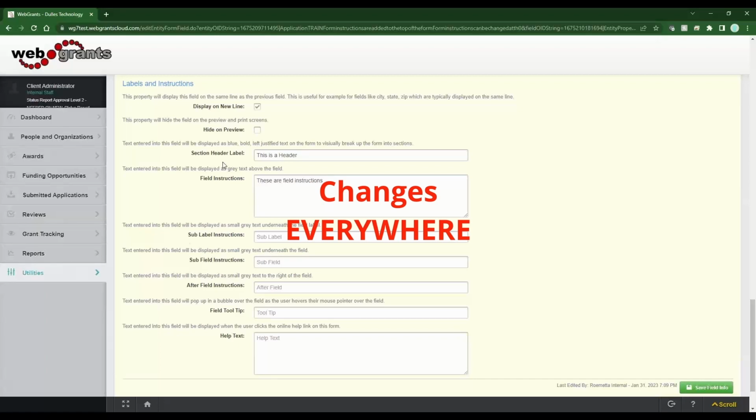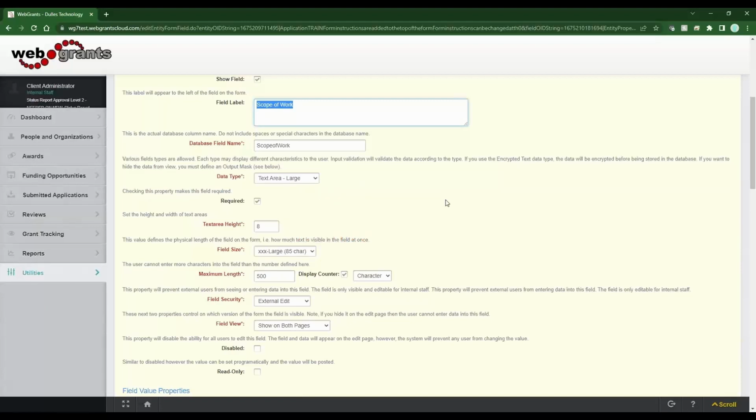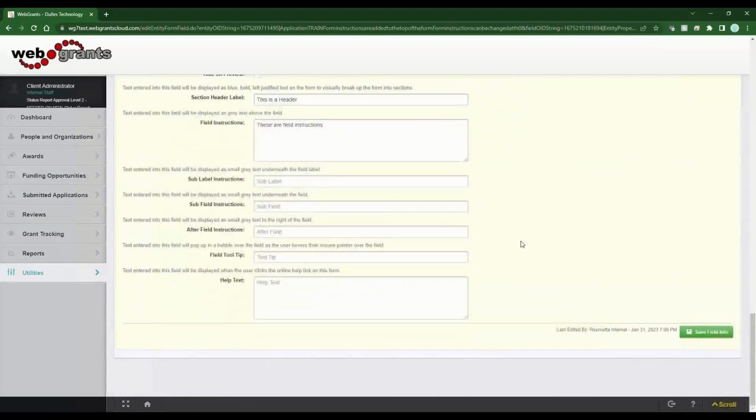They immediately change everywhere this form's ever been used. So if this form was used for 5 years and I come in and change a header or instructions, or I actually change this label, it goes back everywhere this form has ever been used, and that's what the label will be for this field. So you should not change the meaning of it. But if you need to describe it a little bit further or add better instructions, you can go ahead and add those. You can delete instructions too, that doesn't actually impact data.